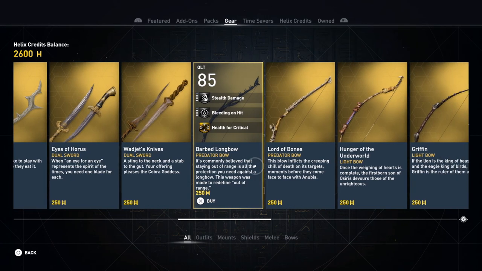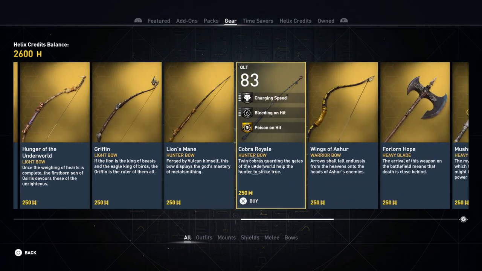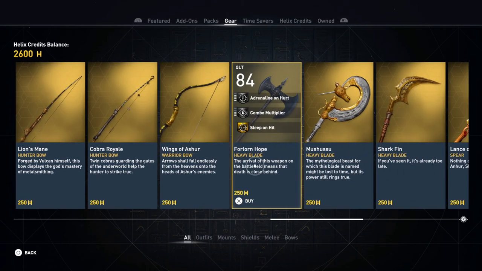The last and final weapon that comes with the pack is a heavy blade. I guess you pronounce it Forlorn Hope heavy blade, and that's also $2.50. There's $17.50 you're at. This one comes with a level 3 adrenaline on hurt, a level 2 combo multiplier, and then for the perk you get sleep on hit.